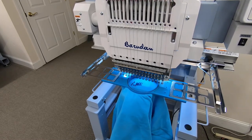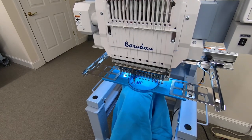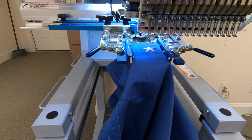Maximum speed on flats is 1,300 stitches per minute. Maximum speed on caps is 1,000 stitches per minute. With the small cylinder arm in conjunction with the new Pocket Clamp Pro, this allows you to sew shirt pockets and small areas much, much easier. The Pocket Clamp Pro fits the Baradon Elite Pro 3 and the Baradon C01, which is the larger bridge-type machine. The Pocket Clamp Pro is adjustable from one and a half to three and a half inches.